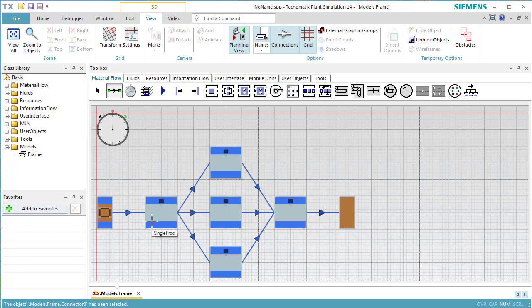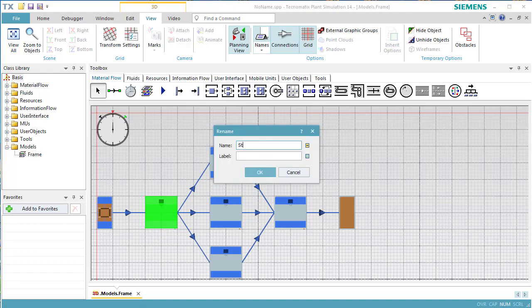We rename the single pros to Station 1 to Station 5.